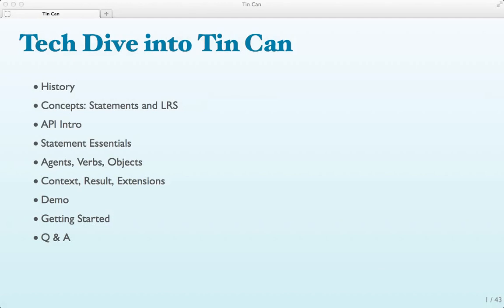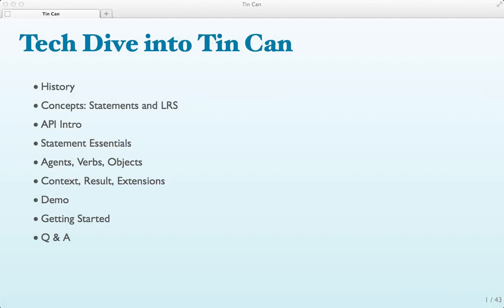So what we're going to be talking about is, first of all, very briefly, some history of how we got here, and the core concepts behind Tin Can, which will focus on statements and the LRS, and an introduction of the API itself. Then the next three points all have to do with statements: statements at their most basic level, and then some of the objects which are part of statements.